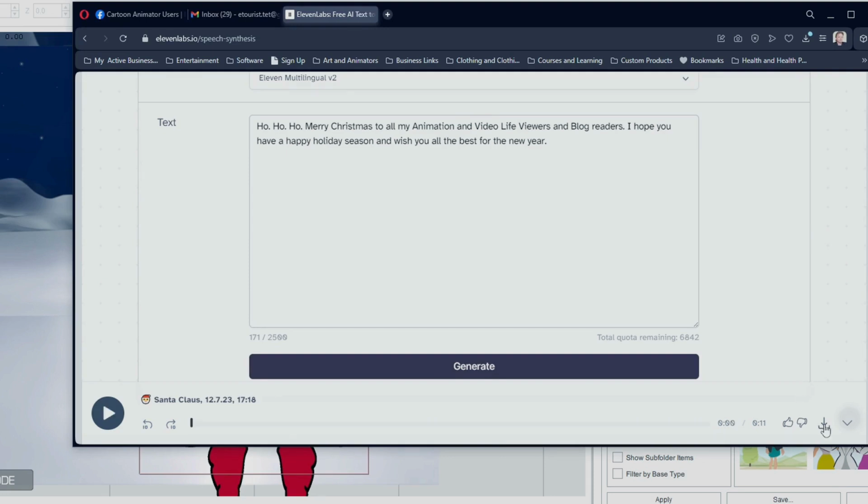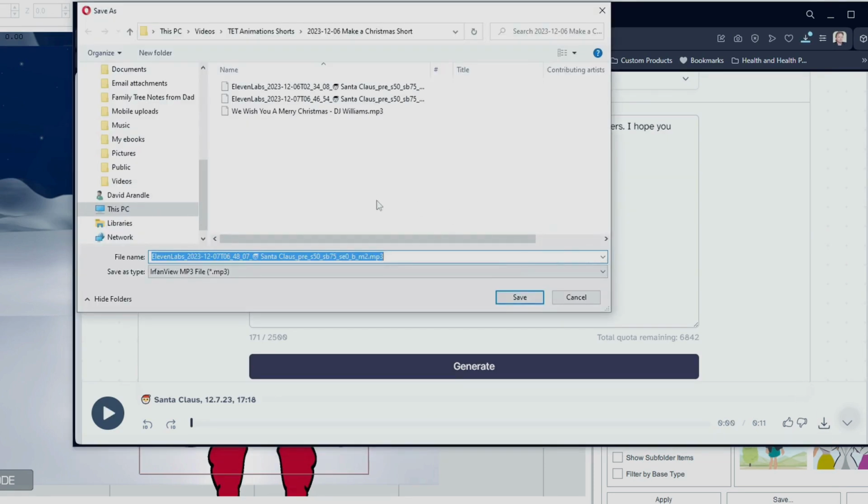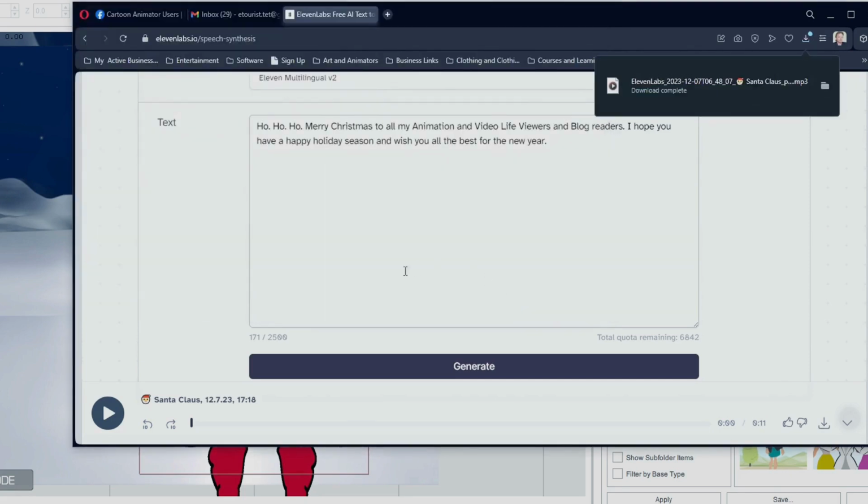Let's save that one. It wasn't as drawn out on his ho-hos there. They weren't sort of stilted either. But that's why I'm going to leave that. I don't want to spend too long on getting a voice. That will kind of do.